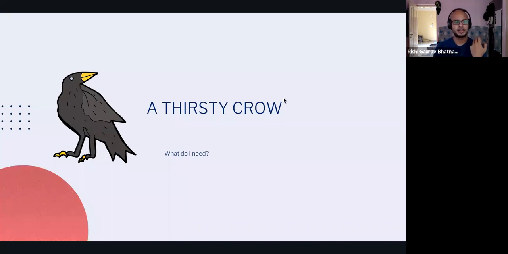Sometimes in the process of defining problem statements, we end up looking for solutions, saying, oh, you know what? I'm going to create an online community that will help people get access. But an online community is a solution. It's not the problem statement. It's not a need statement. The need is that people need to feel a sense of community because they are unable to connect with each other, for instance.